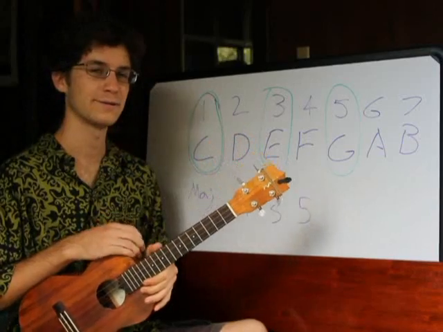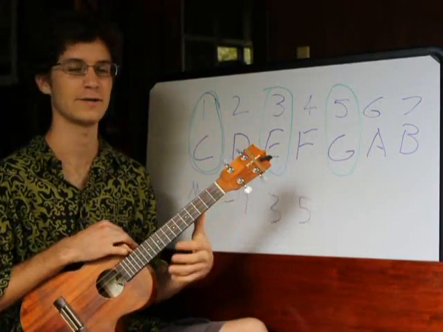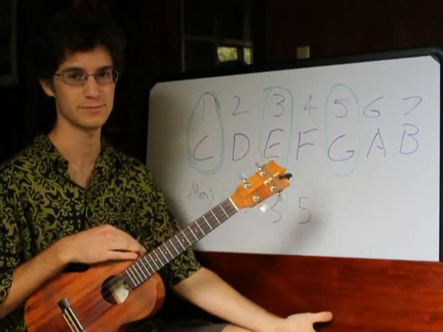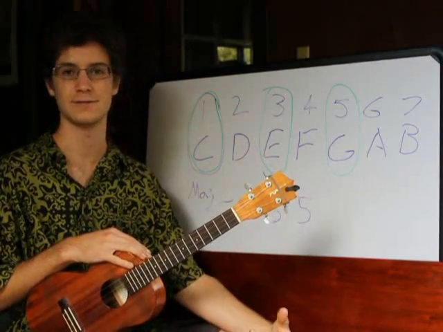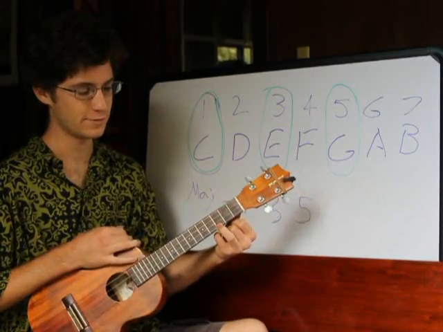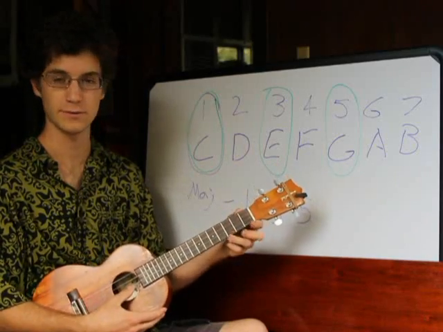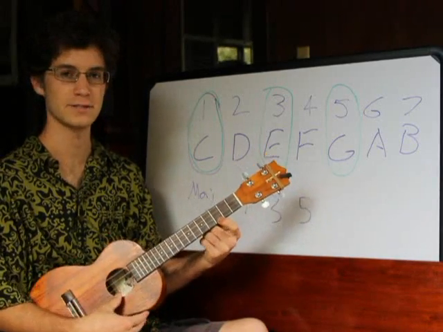Something that happens a lot though with ukulele is because we have that extra string, it kind of doesn't make a lot of sense to not use it, because when you do use it, it adds more to the sound and you get a bigger sounding chord. So what you're doing with this particular chord is you're just doubling the C. So we have a C here which is open, and then we have the high C on the A string.